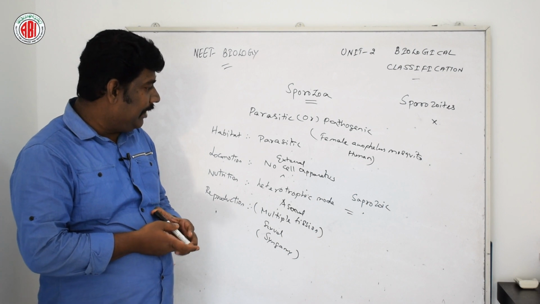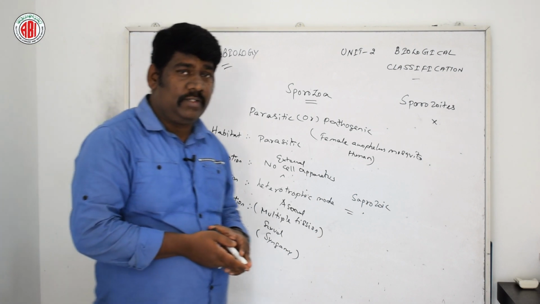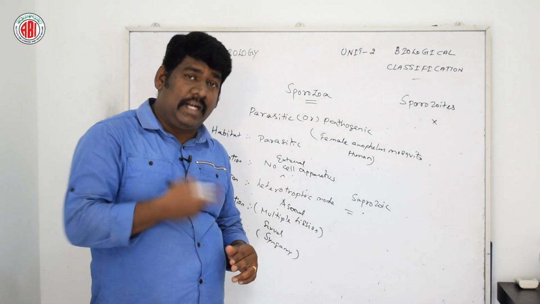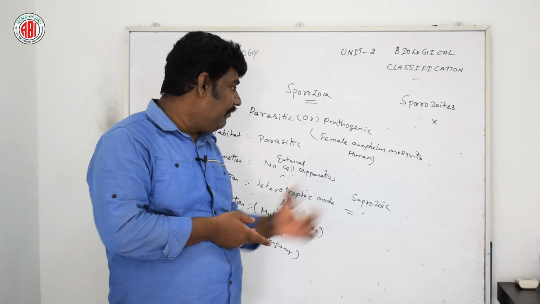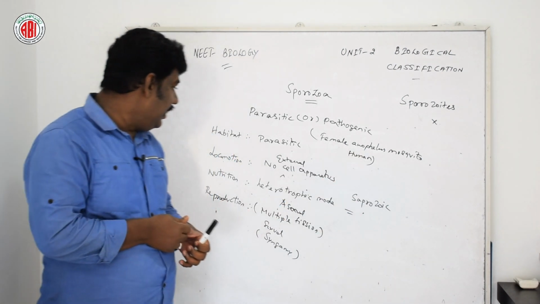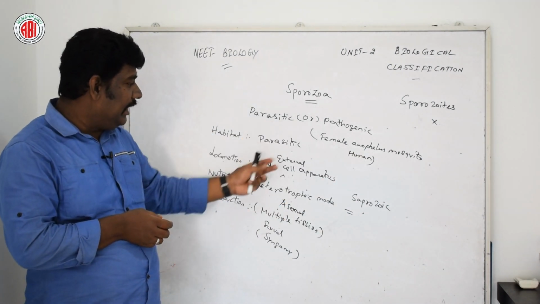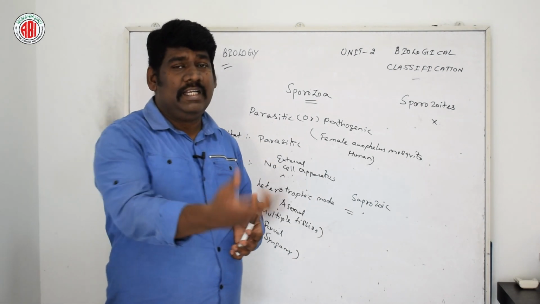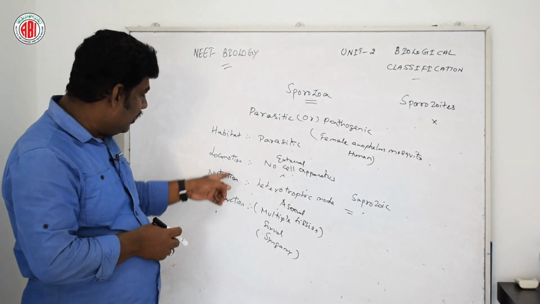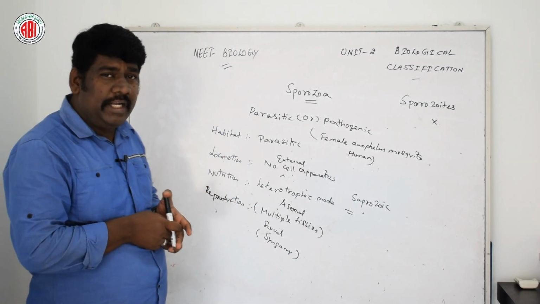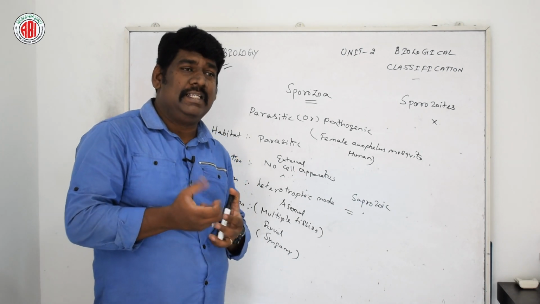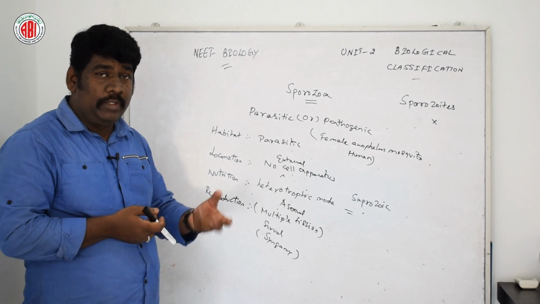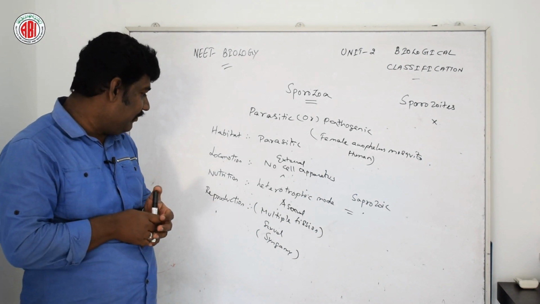So Plasmodium involves two alternate types of host for pursuing its life cycle: the female Anopheles mosquito and the human being. Next, talking about the habitat, mostly they are parasitic organisms, so they do not survive in the external environment. And locomotion: they do not have a special apparatus like cilia or flagella for motility or movement, though it is the parasitic mode of life.